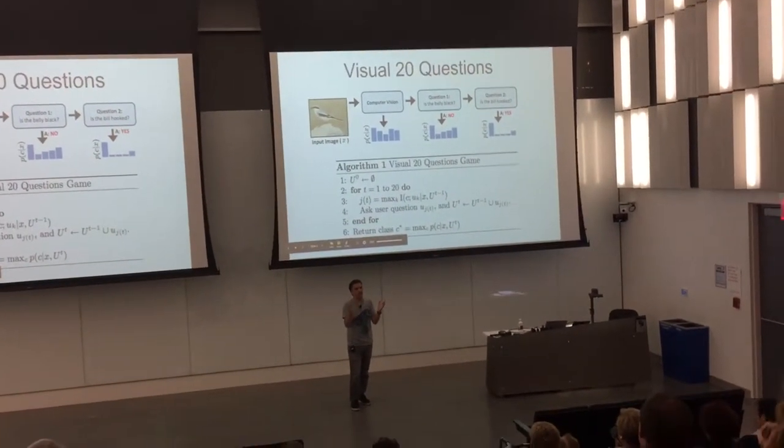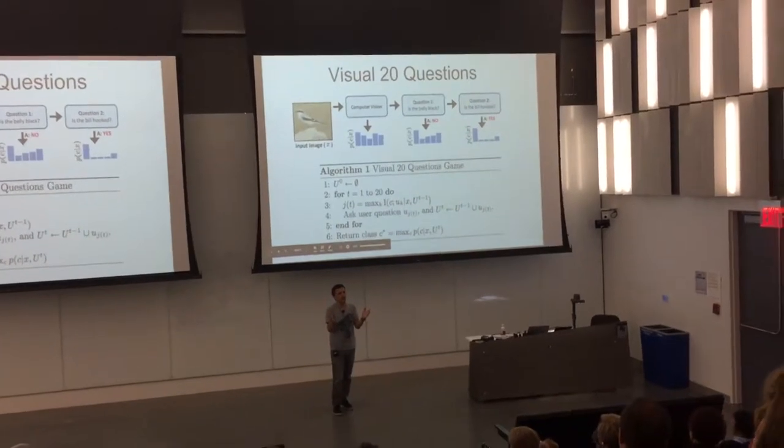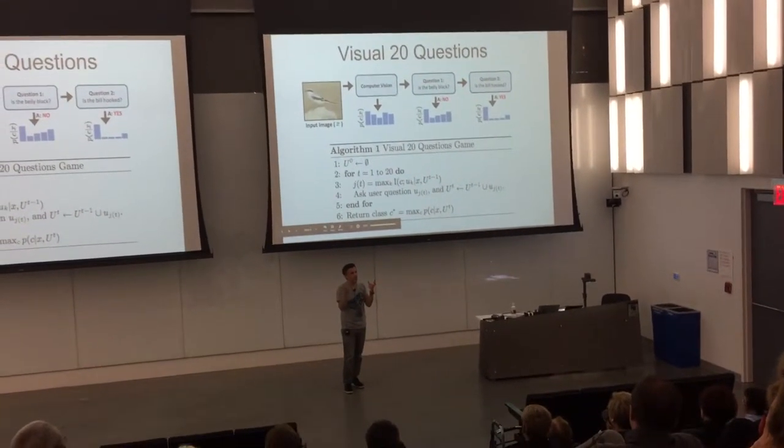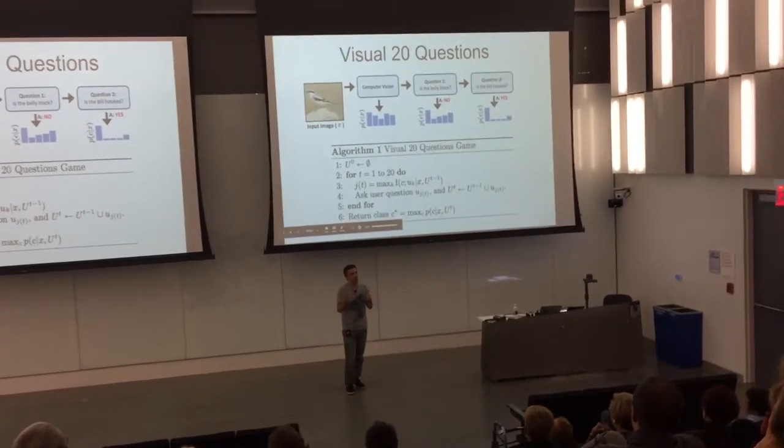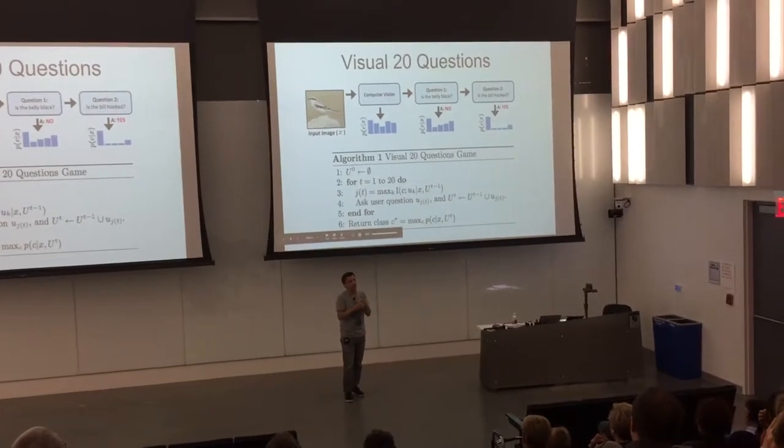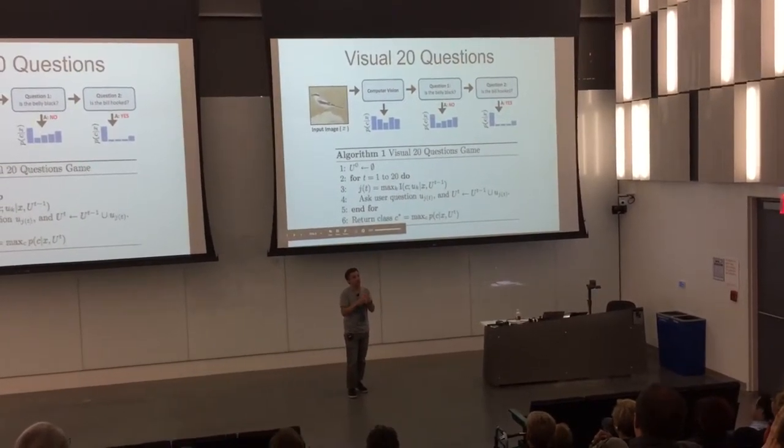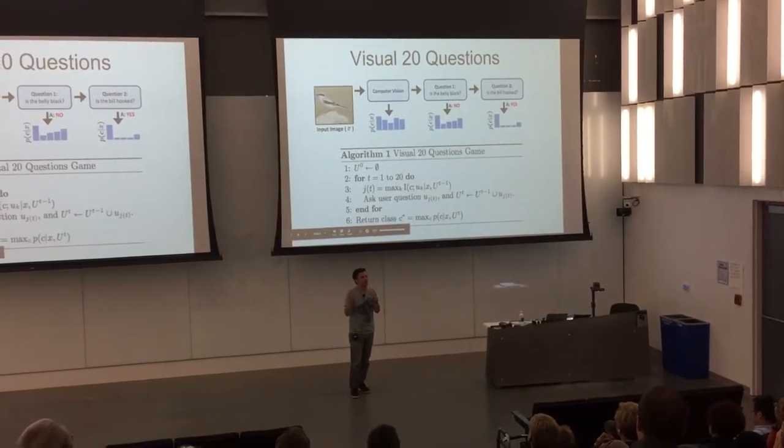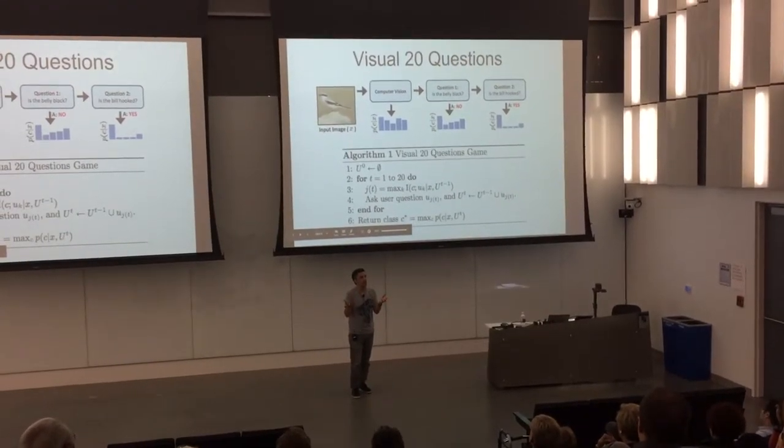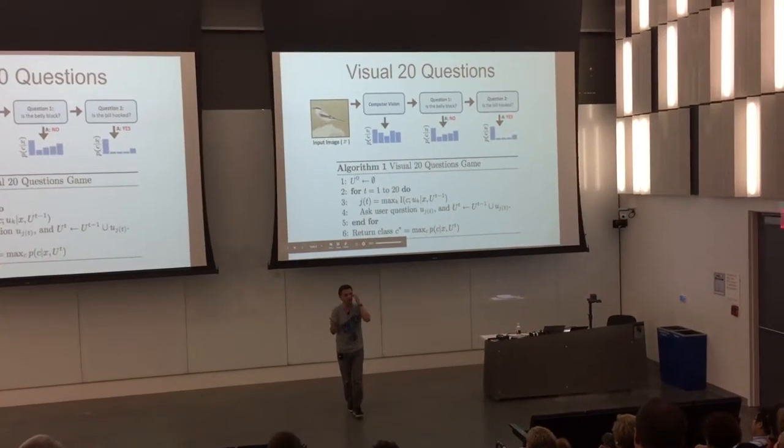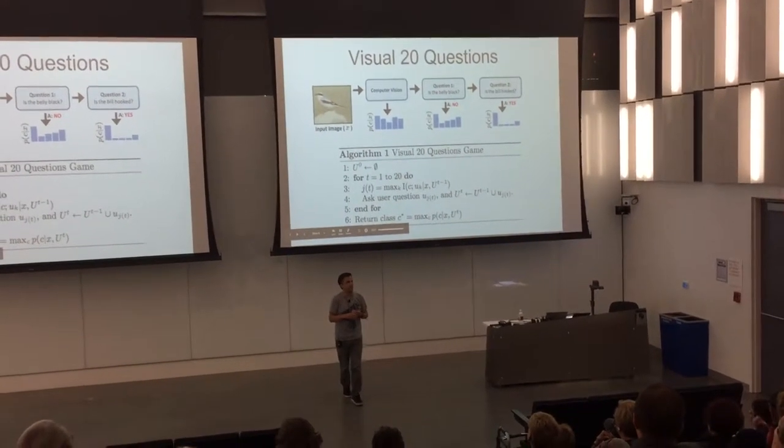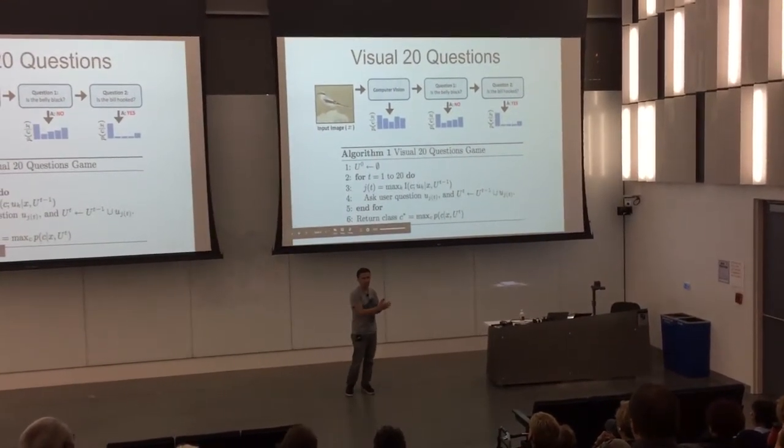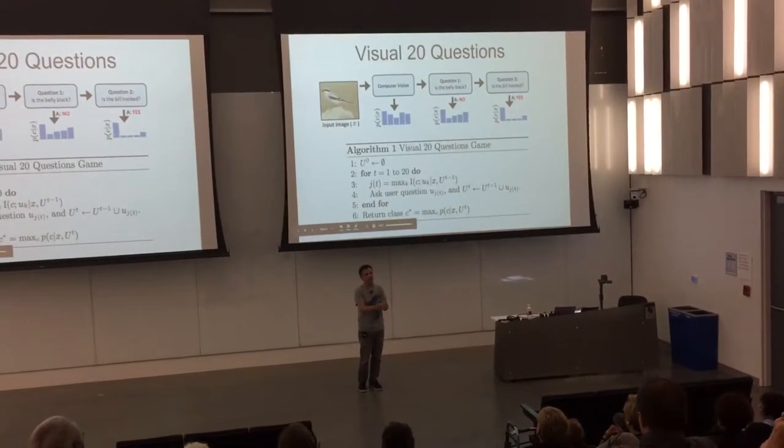But I mean, just walk around Manhattan, or just walk around anywhere, and it's just so many unpredictable things are happening. And there's a lot of nonverbal communication that happens between drivers that, I'm not saying it's unknowable. I'm sure that with enough data, eventually you could figure this out. But just things like lane merging and just getting onto a freeway.